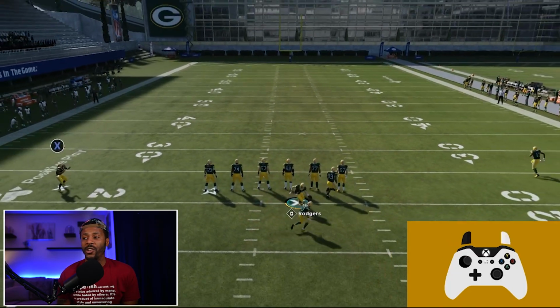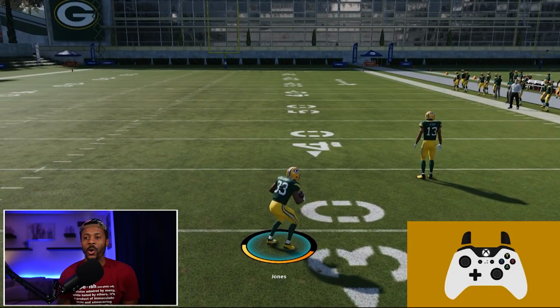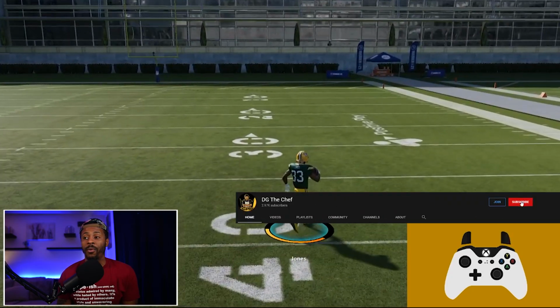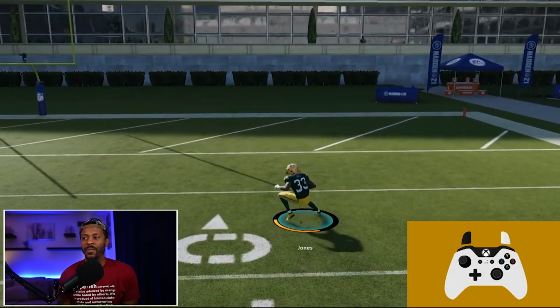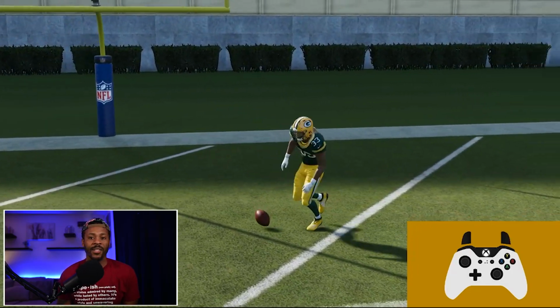So basically what you're gonna do is you're gonna sprint, sprint, sprint. Before you get to the numbers, you're gonna let go, right? Then you're going to hit speed and go to the next direction like this. Let go, hit speed, go to the next direction like this. And you can practice by just doing what I'm doing here. You see how my guy's just cutting, boom, cutting, boom, cutting like that. So practice just getting to numbers, stopping, switching directions.